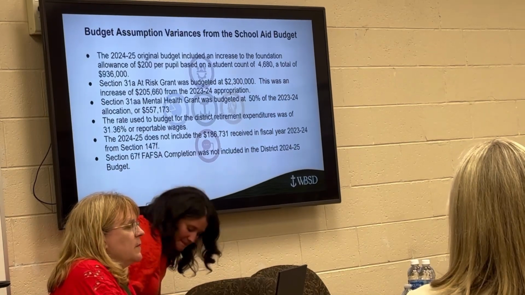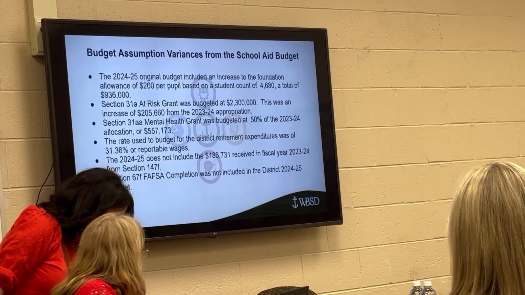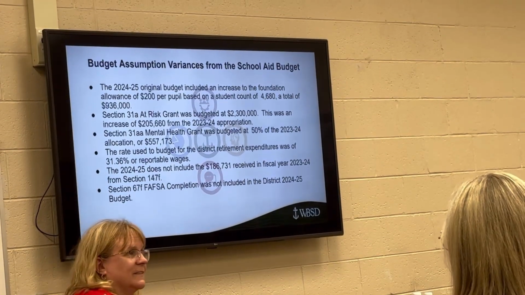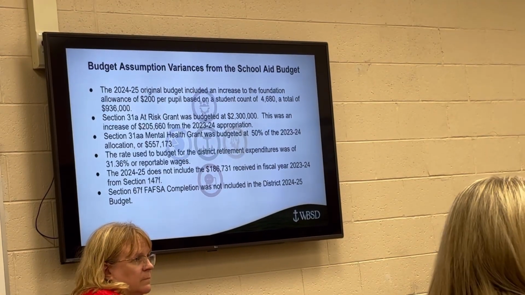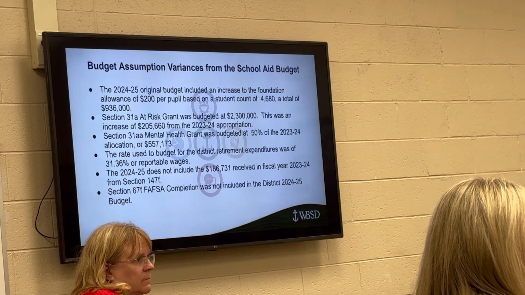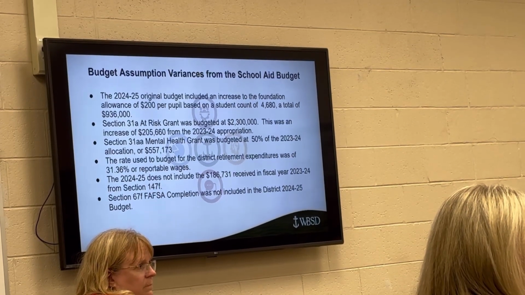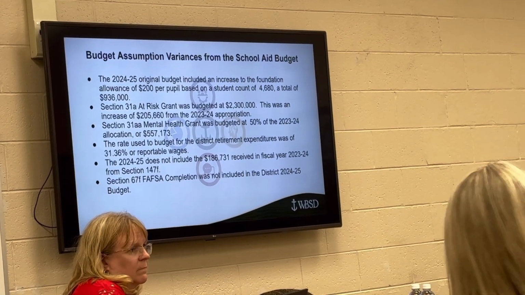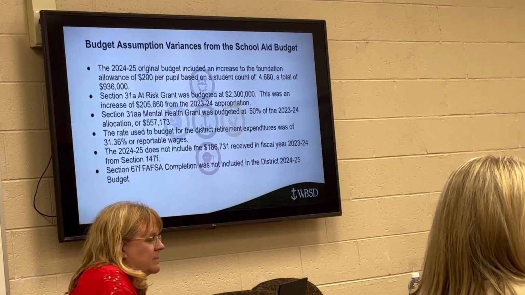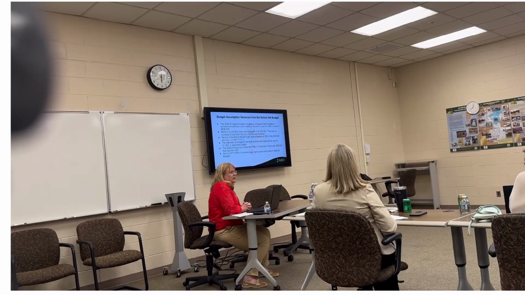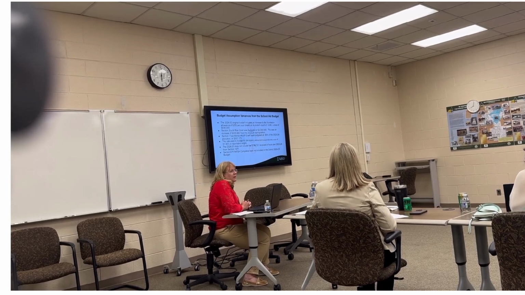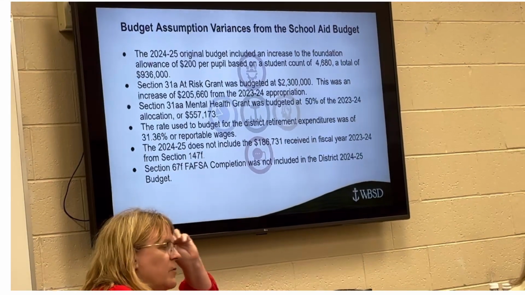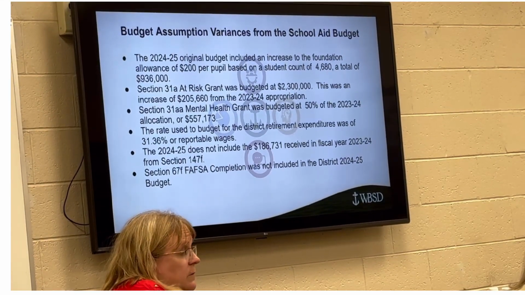Right. Some of the budget assumption variances from the school aid budget. Yeah, we'll add it to board docs. We got this updated one Friday afternoon, so we were using the Senate version because that was all that was provided. No, I had it like a week ago. Sorry, I get stuff early. Well, there's a discrepancy anyhow. The Senate version was available at the end of June, and then the House version just was made available. So some of the budget assumption variances from our budget to the school aid budget.